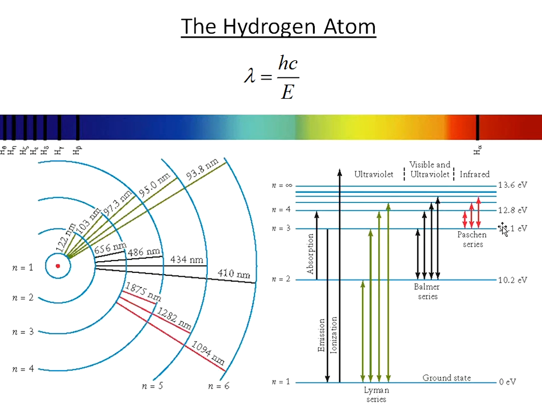Then you have a second excited state, which we call n equals 3, and this is 12.1 electron volts above the ground state. And the second excited state is, you do the math, 1.9 electron volts above the first excited state. So these two states, the first excited and the second excited, are separated by 1.9 electron volts. And then there's more states. You have the third excited state, n equals 4, which is 12.8 above the ground state, and so on.